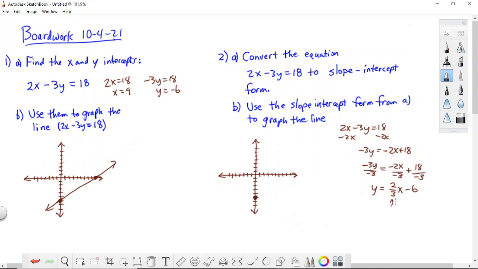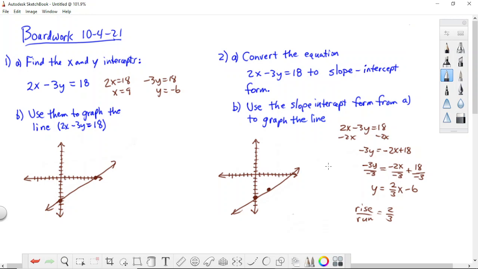The slope is right there. So that's rise over run is 2/3. So we take a rise of 2 and a run of 3. Both are positive. 1, 2, and then over 1, 2, 3, right there. And that's it. Goes something like that. So there's two ways to graph the line. You can use either one. Okay, just whichever suits you best.